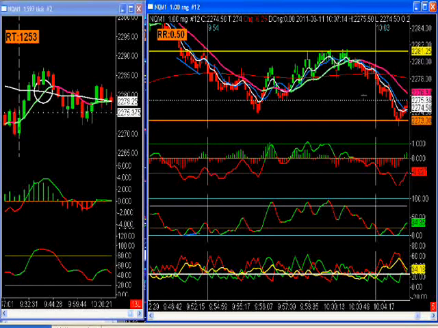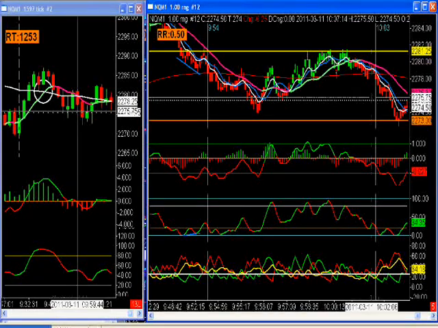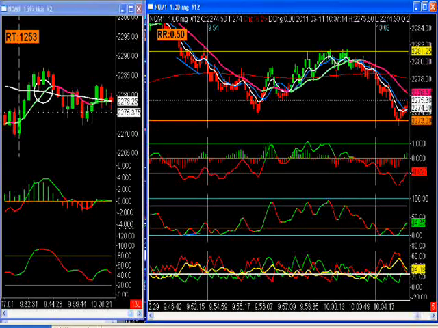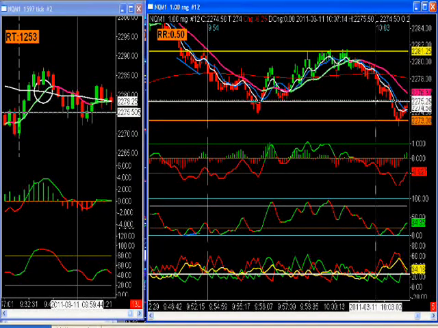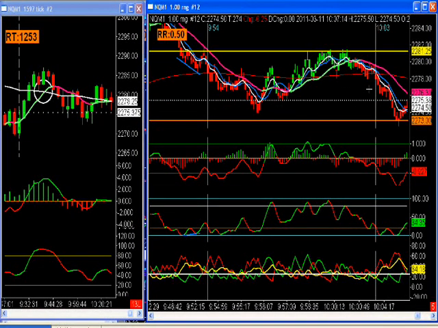Here you get a pullback entry right here. It finds its way back to the 22, and this is at 10:03. And when you take a pullback, as we've talked about in the past, you want to make sure that everything is heading in the right direction. Your indicator's heading lower for a short. If you're using the stochastic, make sure that's heading lower. Make sure all your moving averages are heading lower. And the likelihood is that we're going to use this area as our target area where it's held at the 50% retracement. And if it can get through there, then we're looking at this orange line right here, which would be the low of the previous day.